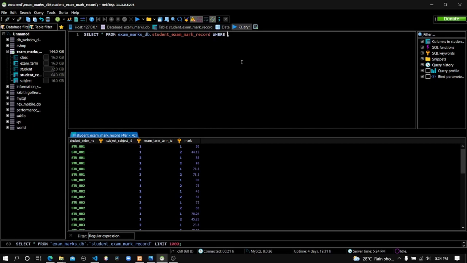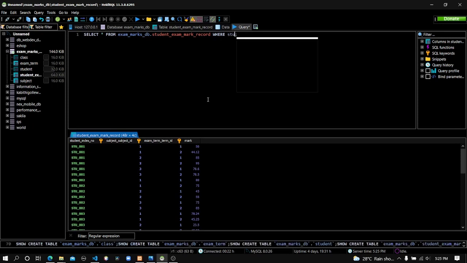That's the keyword we use before mentioning or writing a condition in our query. So here's the first one. First we have to mention the attribute name we are going to filter in the main table, which is the student exam mark record table. The attribute I'm going to filter is subject ID. So in the student exam mark record table, here's the subject ID. Let me put this attribute name within two gray question marks, and here's the equal.